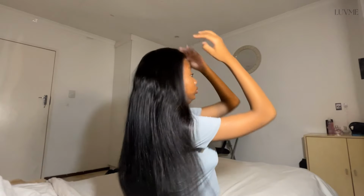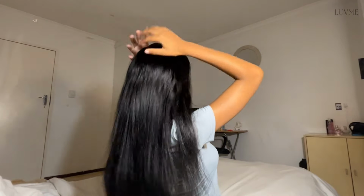Another thing I absolutely love about this unit is the fact that it's a 28 inch but it's giving 34 inches. It was literally so long, it was so full. Everything about this hair is just amazing, guys. Yo, I couldn't stop.